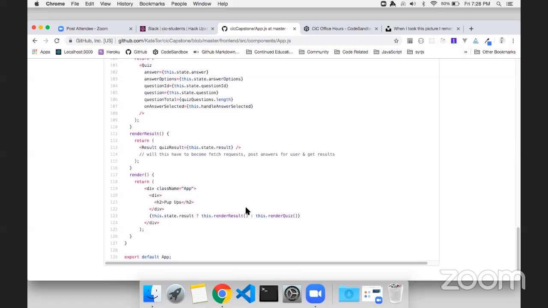Render result. There's a render result function, and it looks like it is bringing up that result component. So here in your main render, if there is a result, you're rendering the result. Otherwise, you're rendering the quiz. Okay.